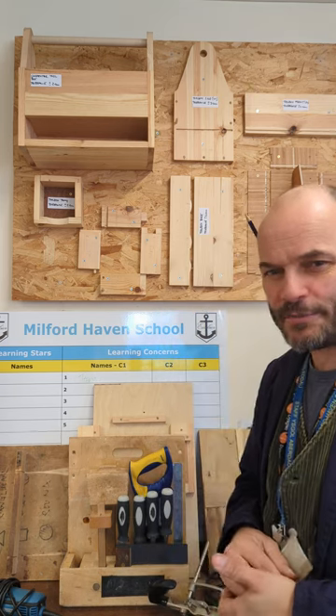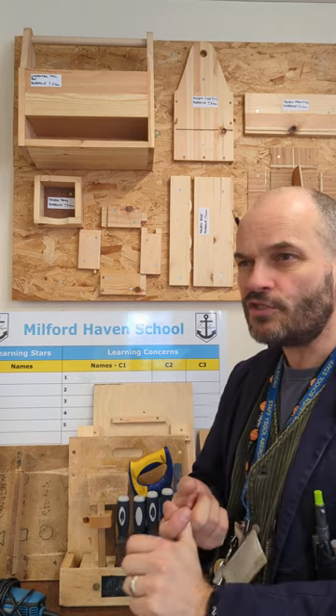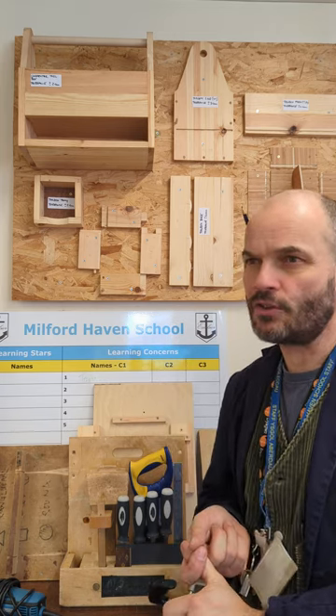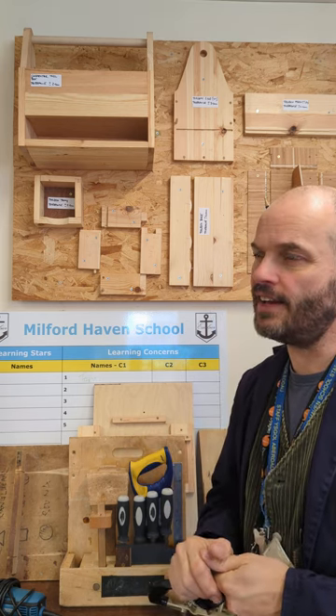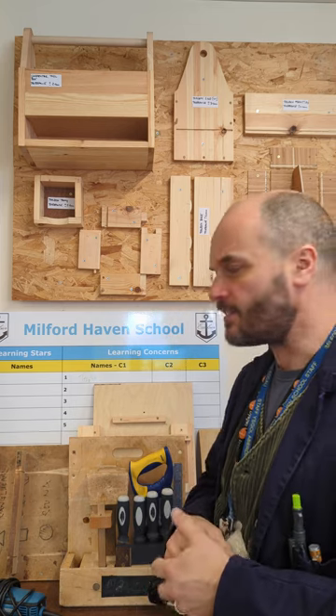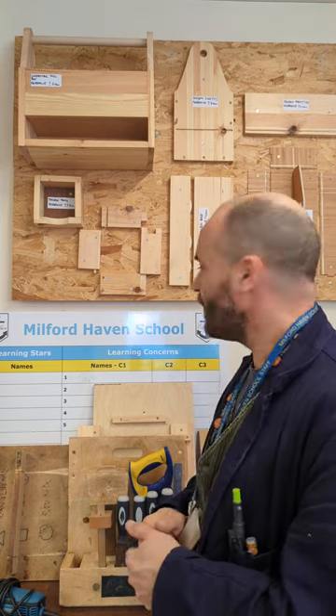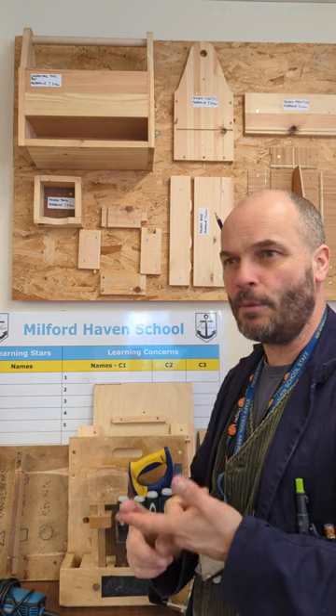I enjoy teaching the CAD unit as well — that's good fun. You can pass the course at level one, and you can have a single award if you don't do the CAD unit, though we try to make sure that all students do. You can have a double single award with two grades at D, or you could have a double award at level two, which would be two B grades. So that's Skillstart — the title of the course is City and Guilds PEO, Performing Engineering Operations in Wood. Thanks very much for your time. Bye.